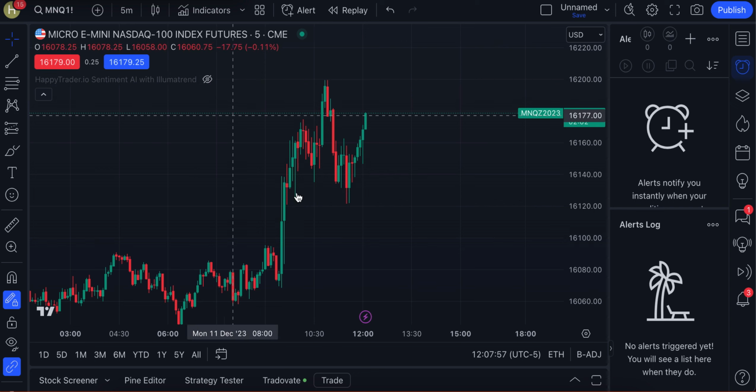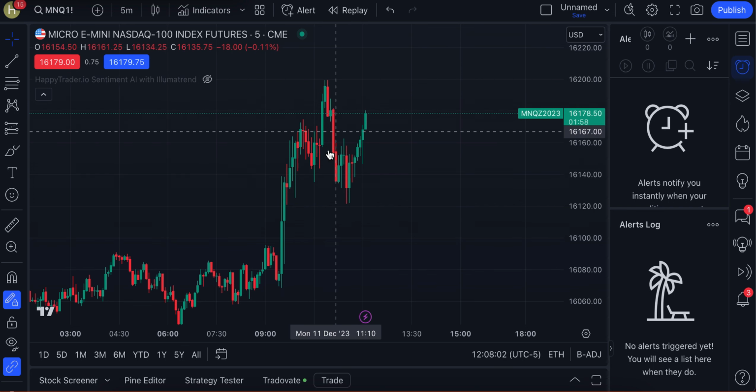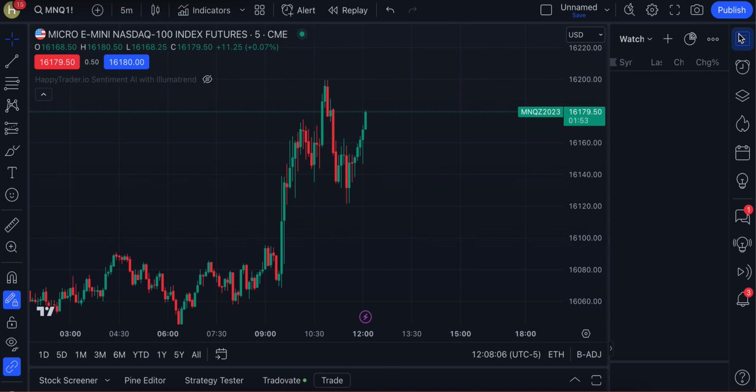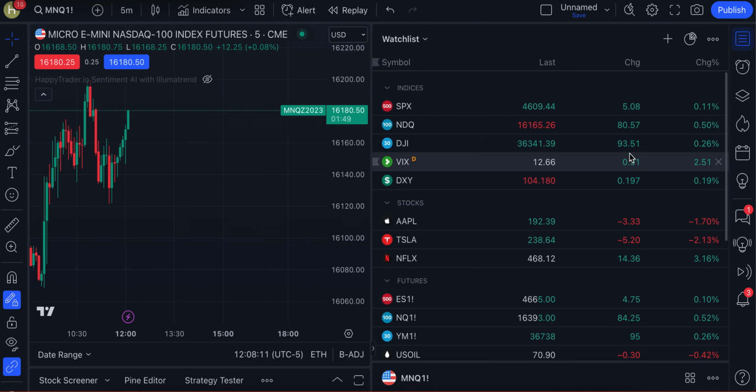The first thing I'm going to do is look at the market. You can see that at 9:30 the market got bought. We had a little bit of a sell-off, normal for volatility in the morning. Just a quick spot check. I like to look at the markets, and this is just what I do every single day.